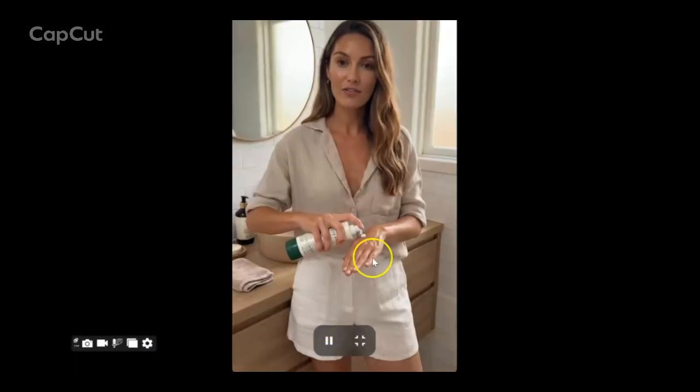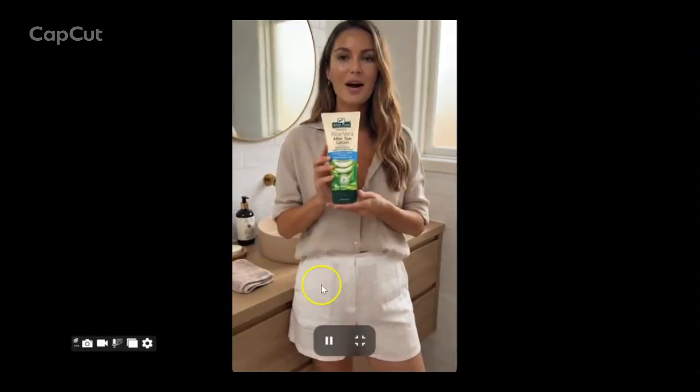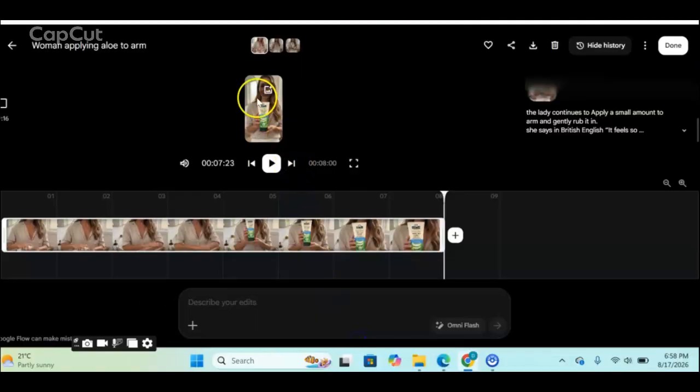So this is what Gemini came up with. See, there's a little bit of distortion in the text on the product. And also at the beginning, you see she's holding a different product, but that's definitely when you're using AI, it will have its errors, but just keep on repeating until you get it perfectly done. And also you can create different clips and then look for the ones that are really good and edit them together in CapCut. Remember, we're using free tools and we've done this in few minutes.